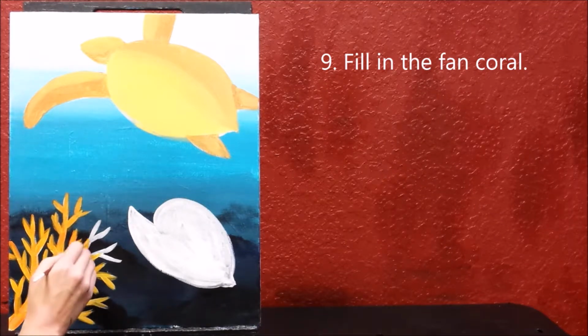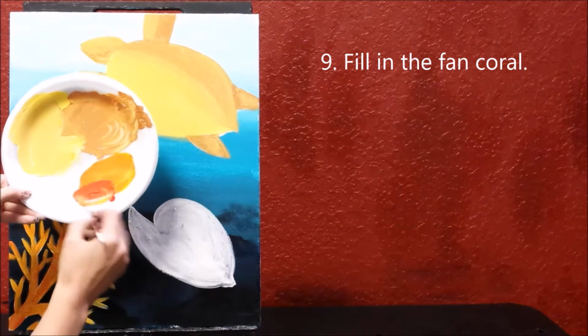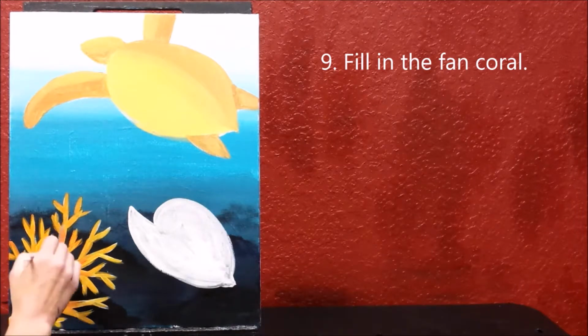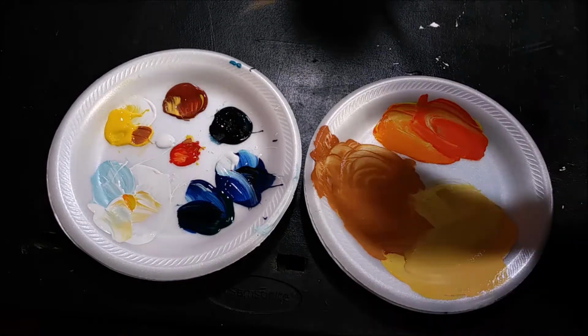And then we're going to be adding almost a glow in the middle. We're going to be adding a little extra red to this color. Okay, see that? It's going to be a very reddish orange. And we're going to add this to the main branches. Remember that thick branch in the middle and then the 4 main branches? It can come a little bit into the smaller branches too.